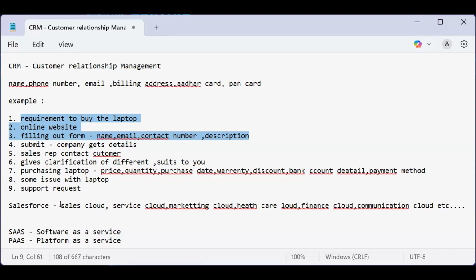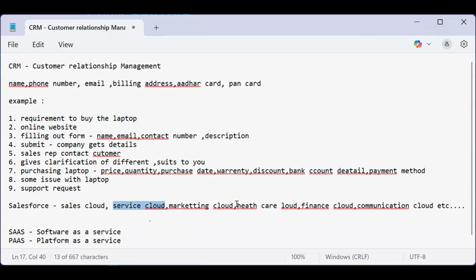All that process happens in the sales cloud till you purchase the product. Once you purchase the product, let's say you need some servicing for that product. You may have car servicing or some other replacement, gear replacement you want, or some wheels replacement you want. All that comes under servicing. So you may have servicing for your laptops also. Any product will have its own servicing cycle. So that part comes under the service cloud.